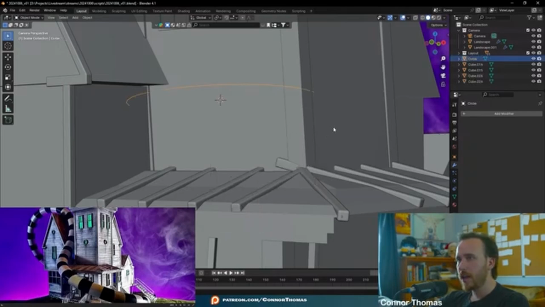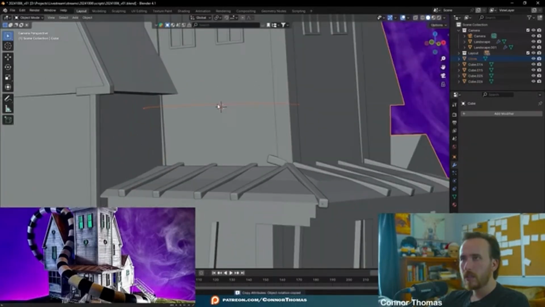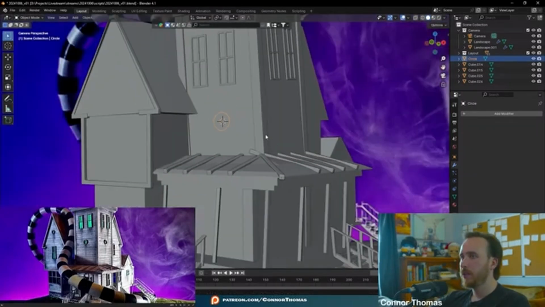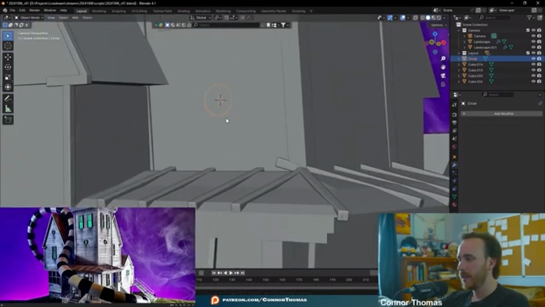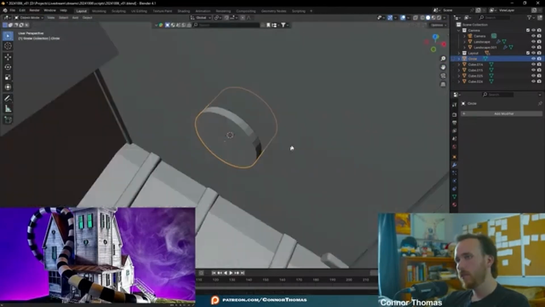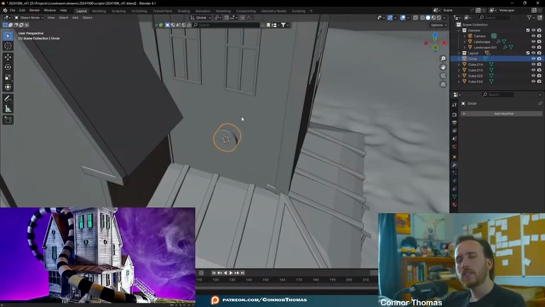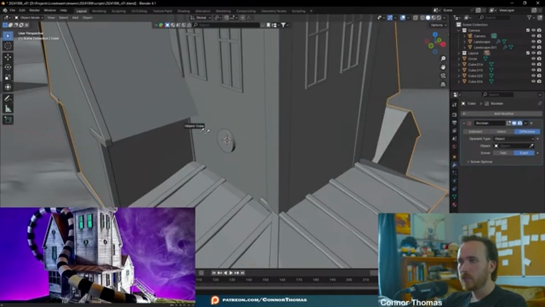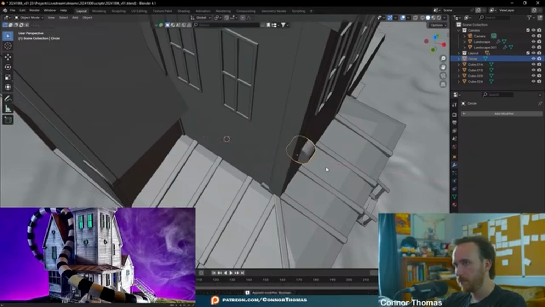Certainly has its challenges with trying to do all of this on this weird rotation of stuff. How big of a window are we going for here? Something like that. Fill that. Extrude it inwards. And let's see. Boolean this. And select our circle that we have. Apply that. Just going to grab this guy over here.